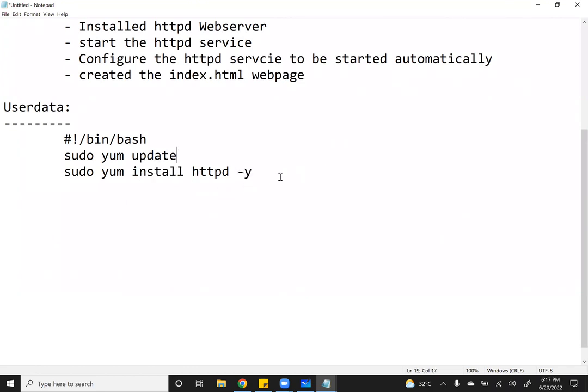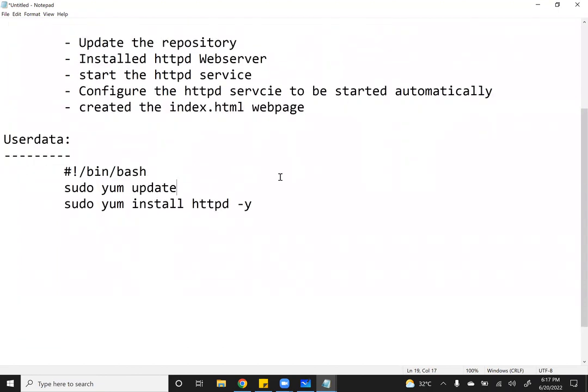Okay, then what is the next command? What is the next step? We have to start the service, right? So to start the service, what is the command? There is no yum. Yum is only to install or uninstall the service. Service httpd start. While you are executing this command, is it asking you to enter yes or no? No. So no need to provide -y. And then what is the next command?